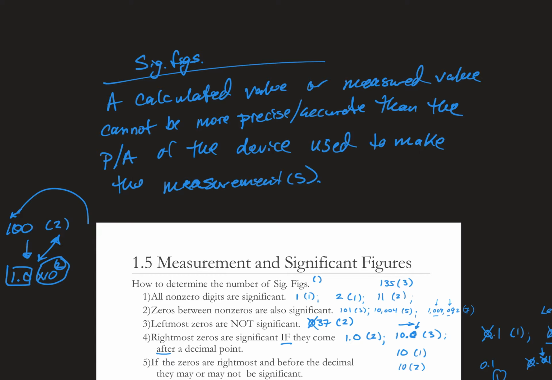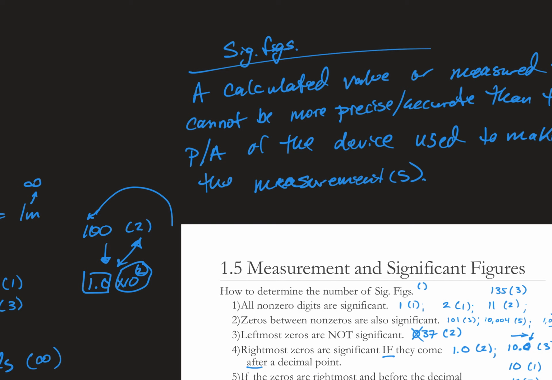But could I say that it's like 359 micrometers? Is that the thickness of this sheet of paper I have in front of me? I have no idea. It is impossible for me to know by using this ruler. I would be completely inventing that.